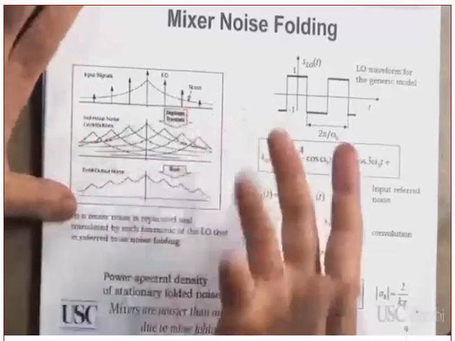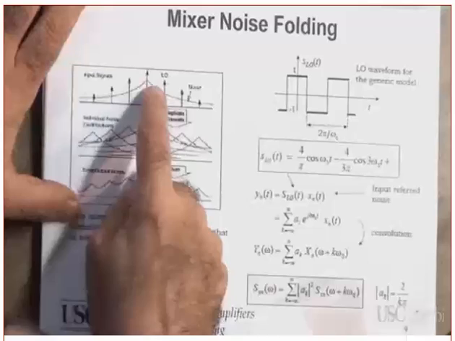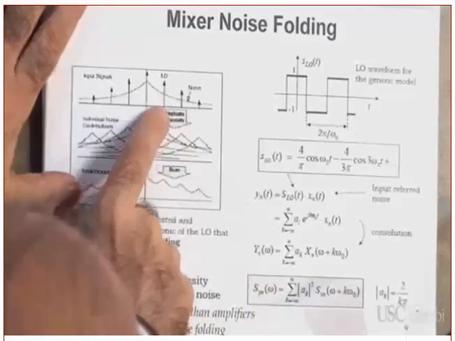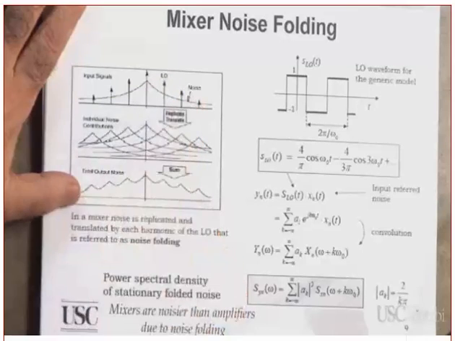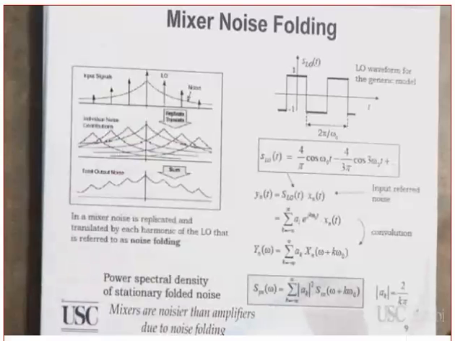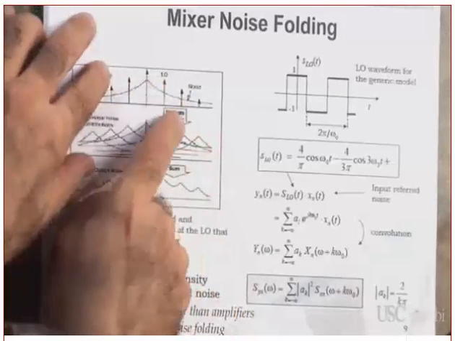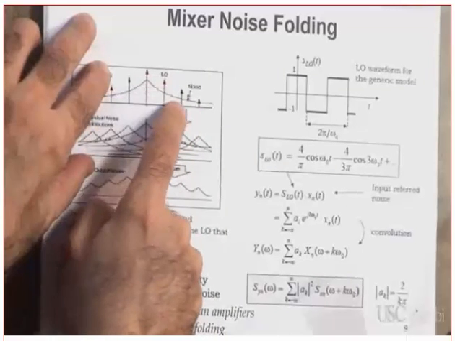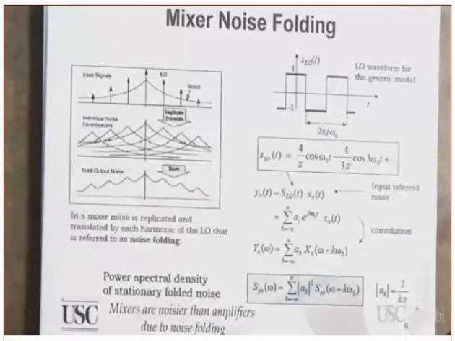Now, I want you to understand one thing here. In this example, the noise is what? If you look at this example, this is the local oscillator. All of these are noise. It is not white in this case. But does it cover the entire band? It covers the entire band. What are these arrows, by the way? LO, twice LO, 3 times LO, the harmonics. Did you get this or not?